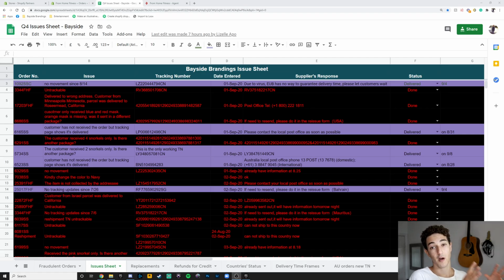But there is a second half to that. So in order to stay organized like that and have a system where we're communicating with our supplier all of these issues that are coming in, we've built out a beautiful spreadsheet, and you can get the template down below. There's going to be a link for you to download the template for this live sheet, and I highly recommend you use this live sheet.